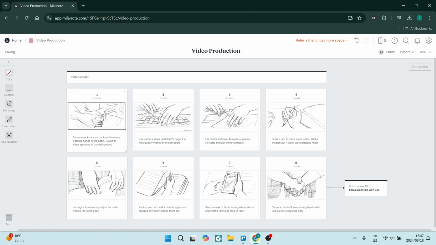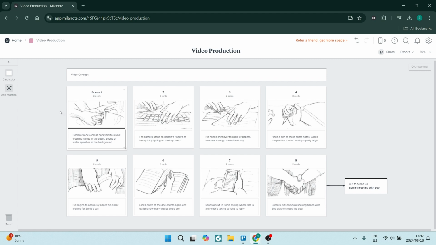And then as you go along, you can see like there's an image, and then you have like over here it says scene 1, and there's 2 cards in here. The one is an image and the one is a description of what's going to happen in your video. Now, of course, you can play along with this and see what works specifically for you. However, if you decide that this is not really for you, you can completely create something on your own without having all of this layout for you.